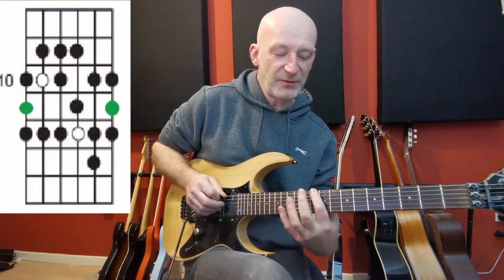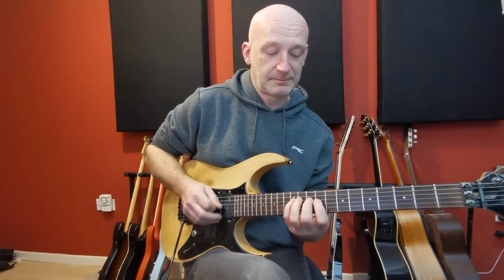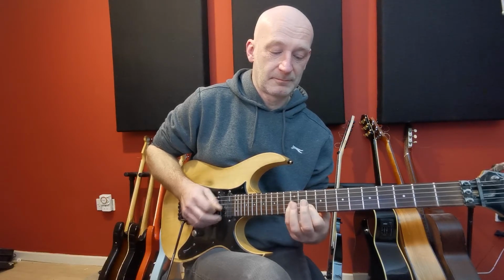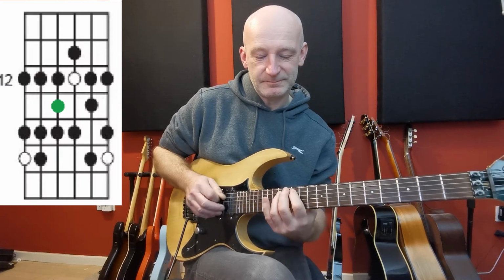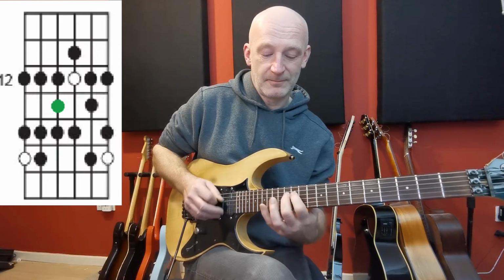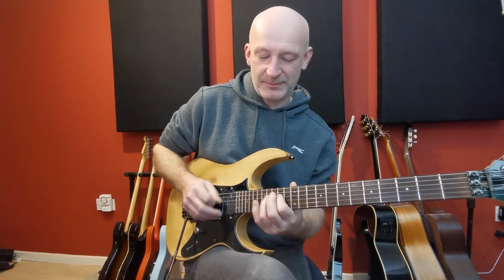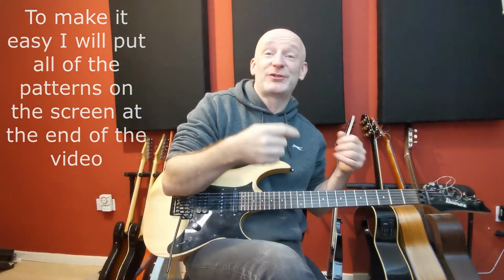If you're up here, then your flattened sixth is on the sixth string and on the first string. Up here at this position, it's there. And then we're back to that one. Okay, I'll put them up, have a good look at them. Practice them. What I've done is for the extra notes, I've just used an ordinary scale pattern. For the extra notes, I've put a green dot where that is, so you can see very, very clearly where your extra notes are. Okay.